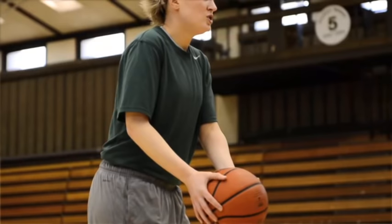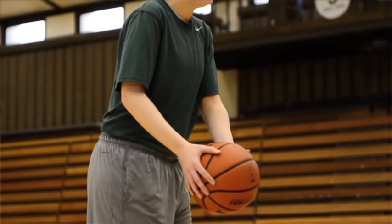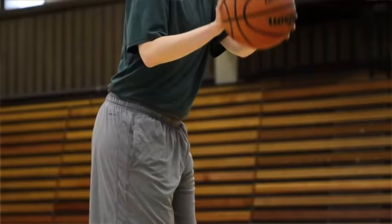So when you catch the ball, maybe on the side with two hands, you want to slide your hand over, okay? Slide your right hand, or your shooting hand, over. And your left hand is going to be holding the ball, and as you slide it over, then again, you're going to get it up into your shooting pocket, okay?